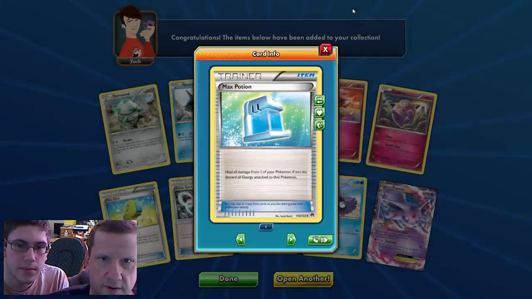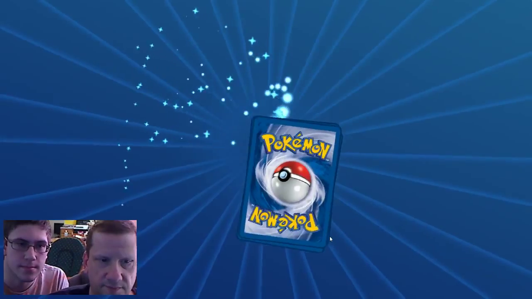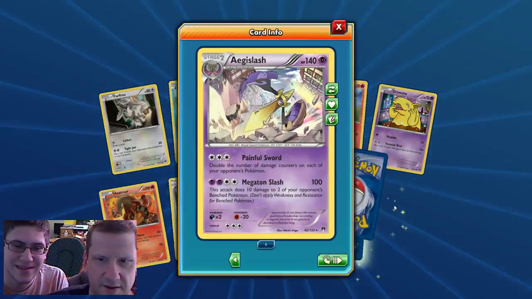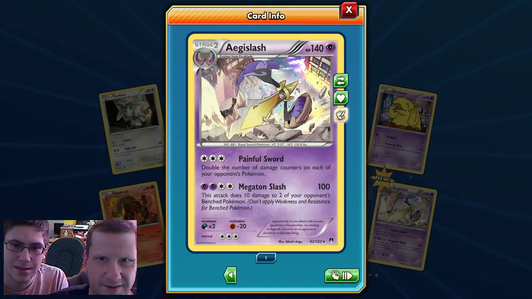Yep. Let's skip the rest of them because we've seen them all before. Yeah, let's open another. Slowbro. Uh-oh. Okay. Oh, Aegis Slash.